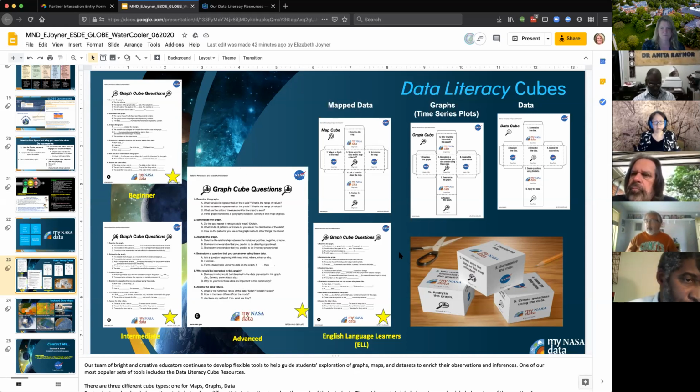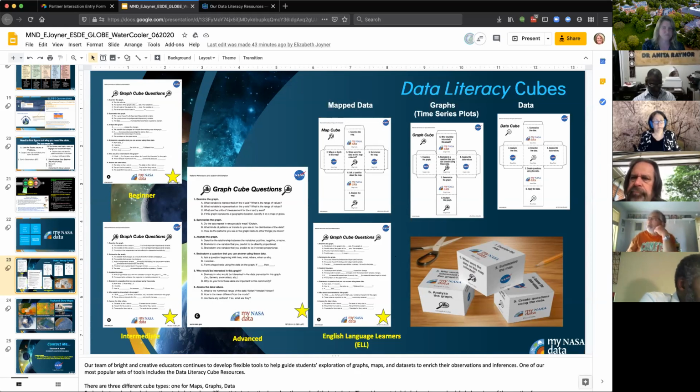And then in the packet on MyNASA data, we also have the unlabeled versions. We got feedback from an AGU teacher who said, Elizabeth, my kids are so quick to compare themselves to others, and they'll notice that one has a B and the other one has a C. Can you please provide ones that do not have the label on them? So those are available to you. We welcome your feedback. We're hoping to continue making other ones, for example, histograms and bar charts and things like that.